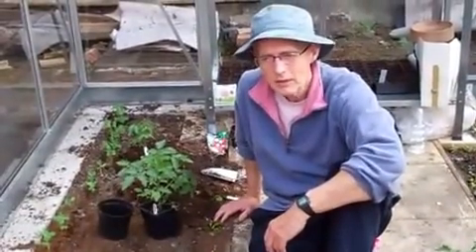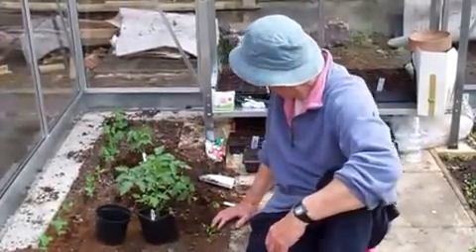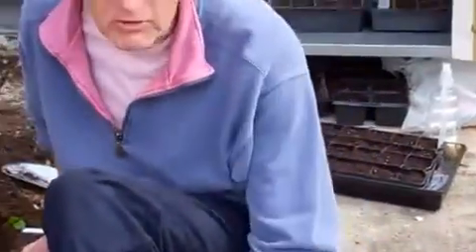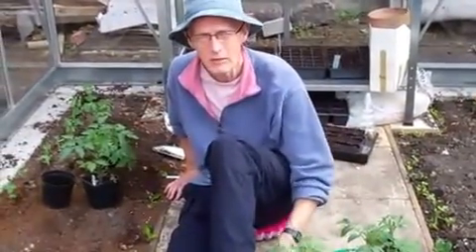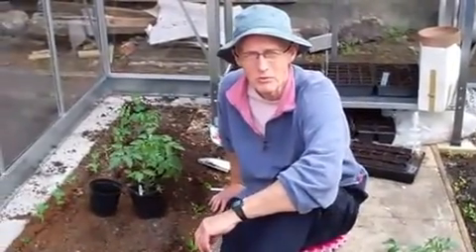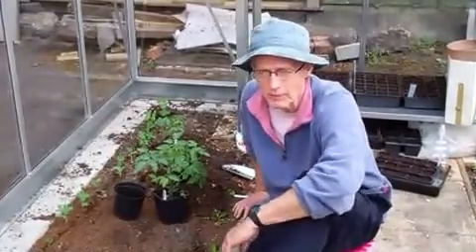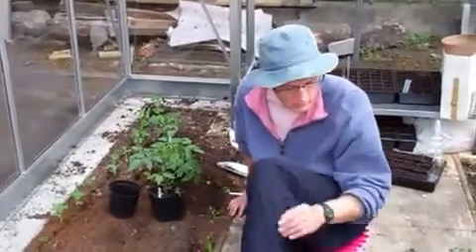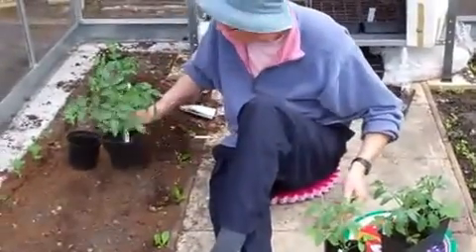You've obviously got to keep them watered. What I do is have them in very small trays originally, then pot them up. They get to a size where you can really put them in the soil. You don't feed them until they get a bit bigger, then feed them with some sort of organic. Sun Gold - by trial and error - have been absolutely fantastic. They're more expensive as seeds, but you can just see by the way they're growing, they're really strong plants.